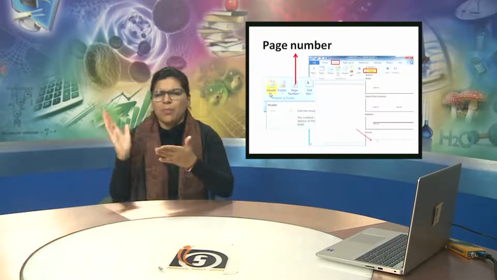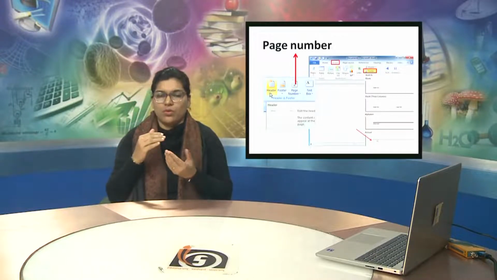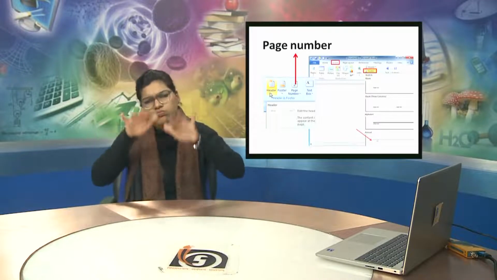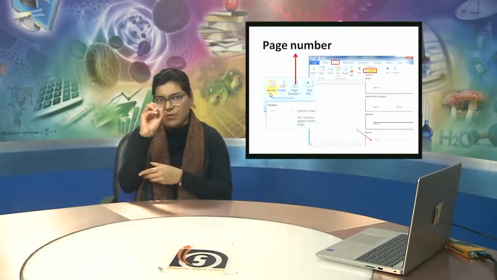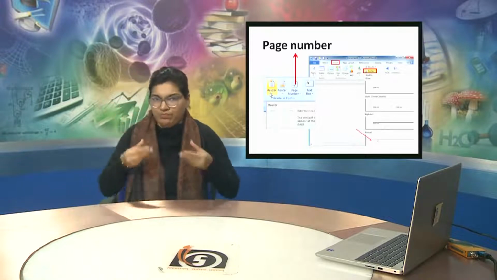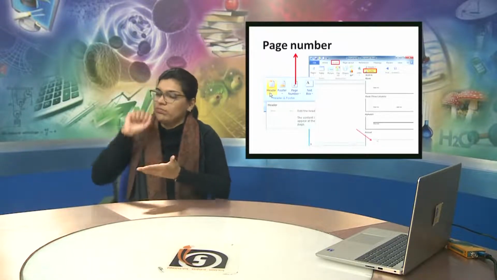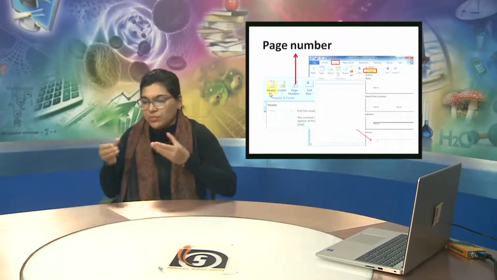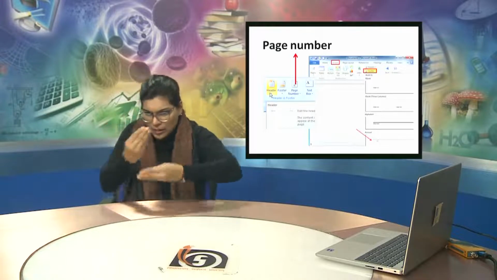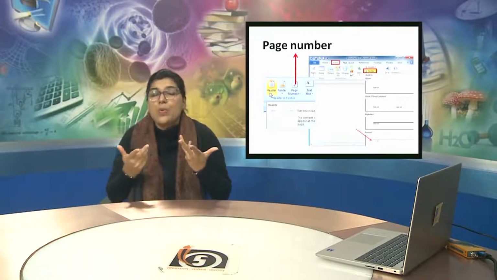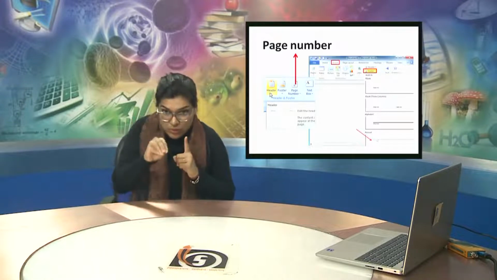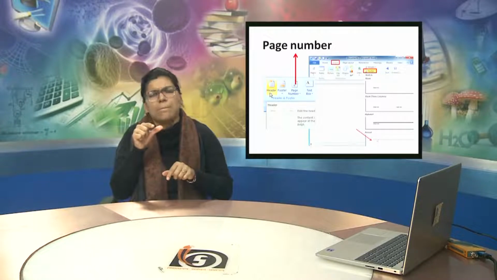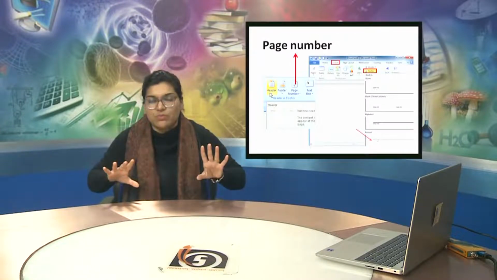Page number. Page number is the particular number of the page which appears when we use the page, so we will not get confused and can easily take out the prints.